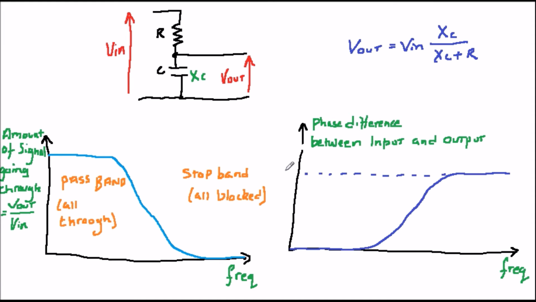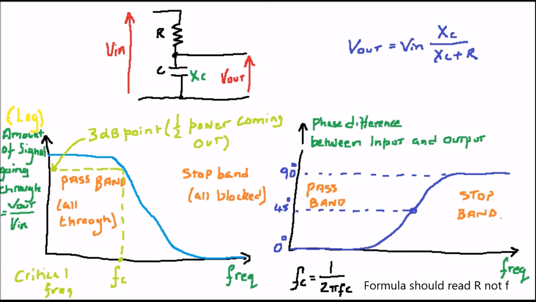Because there are large differences in value involved between the pass band where the filter passes the signal and the stop band where it stops it, the graphs are often plotted on a logarithmic scale, not using the actual values but the logarithms of these. If you look back to our video on decibels and units, you'll find out why.